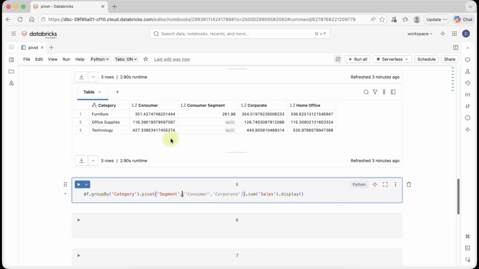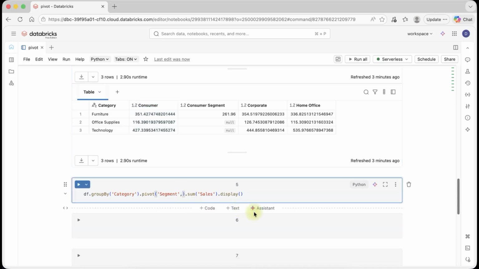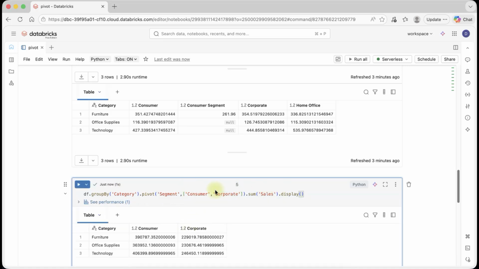We want only a unique combination of, let's say, consumer as a list of values. So let's use a square bracket and pass consumer, and let me also use, let's say, corporate. Let me press tab to autocomplete and run this. When I run this, PySpark creates only those columns which are passed in the list as the second argument.